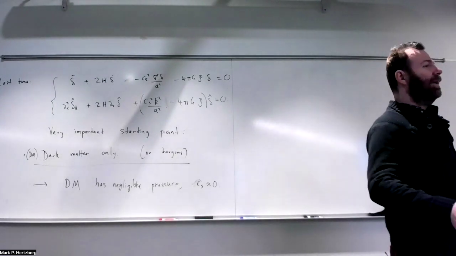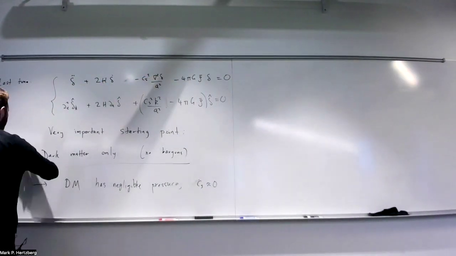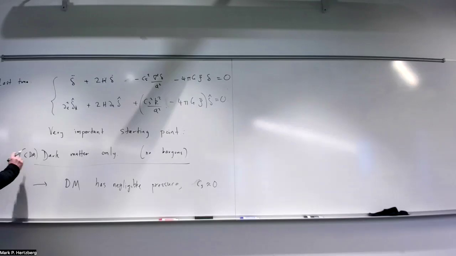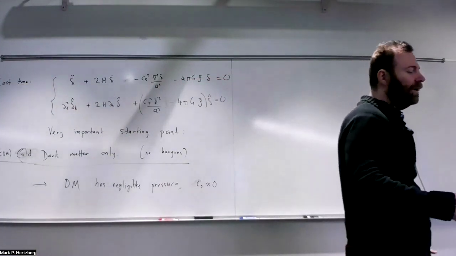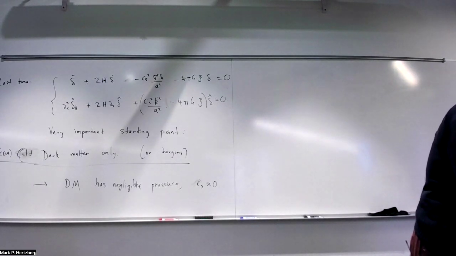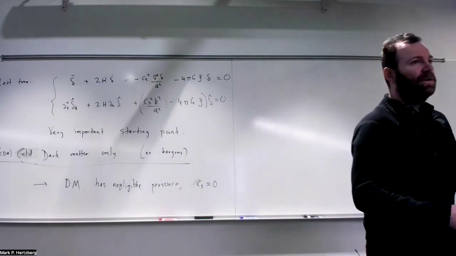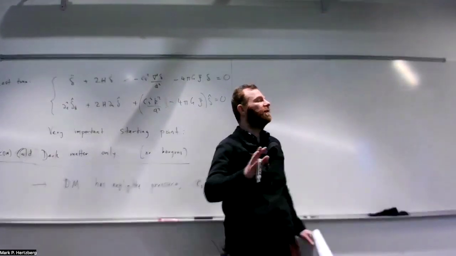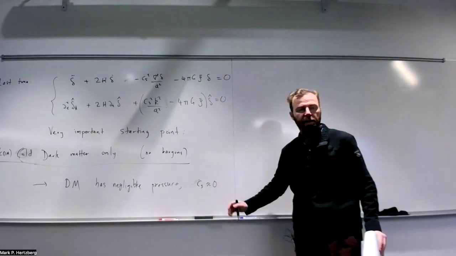Potentially it could, but maybe I should even give this a name. Some people call this cold dark matter, CDM. The most vanilla model for dark matter that more or less fits the data at the moment is one that has negligible self-interactions. That's a very interesting question, whether there is some, but for large-scale structure, we have yet to detect significant self-interactions. So this is more or less compatible with the data.